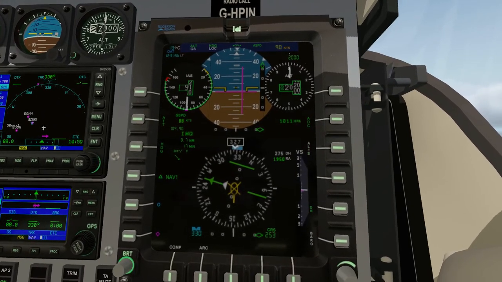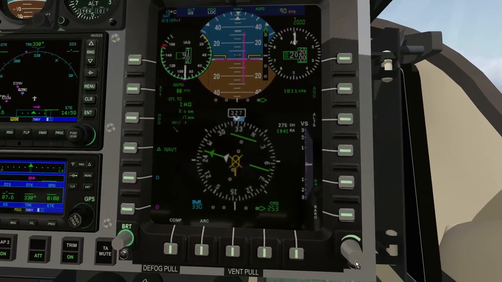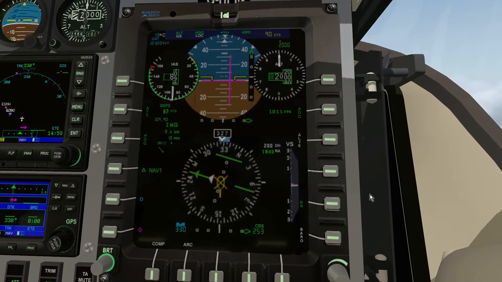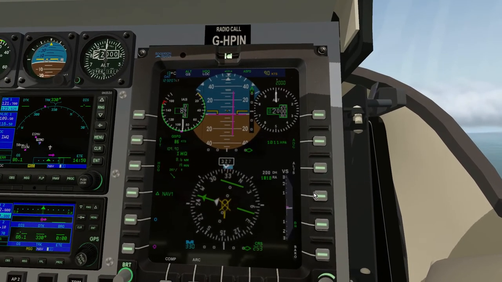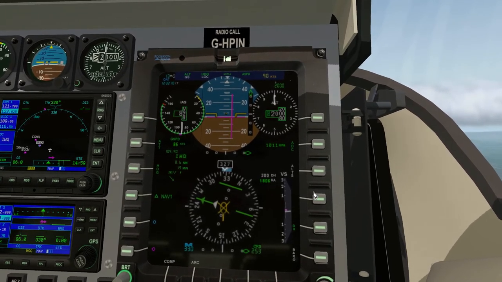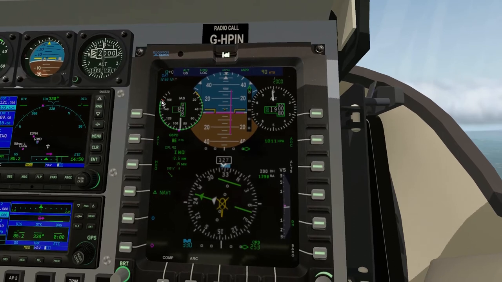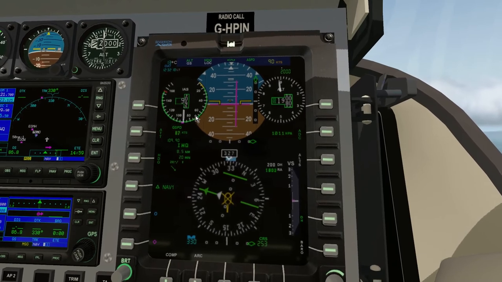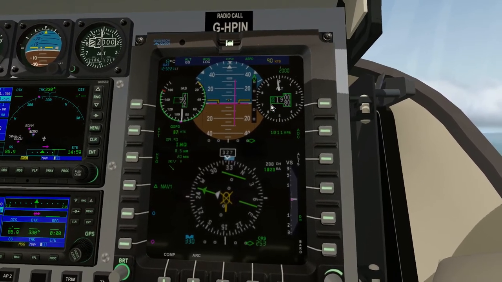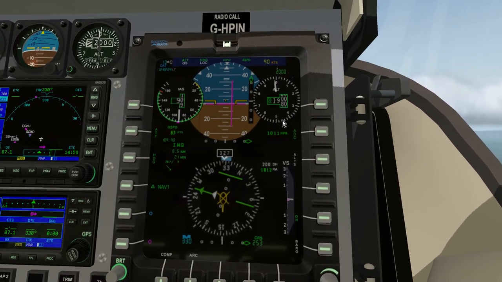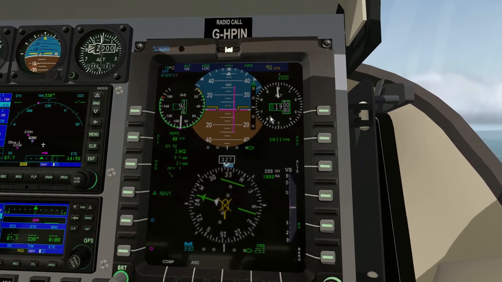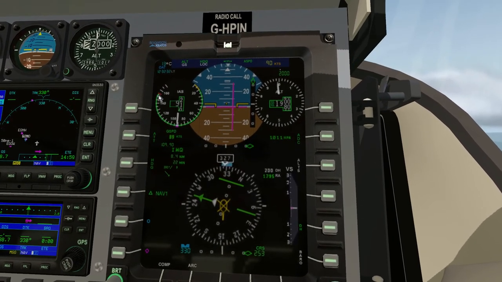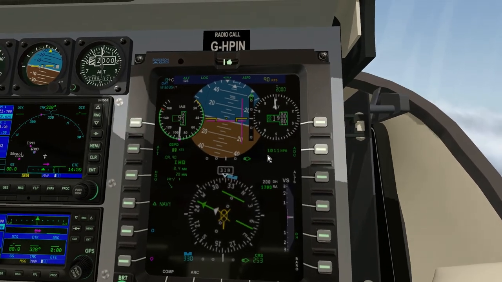Alright, so I've set the decision height at 200. You see that the little red bar comes out now and then here. That's programmed in, so below 2,000 feet, there's no real restriction on VNE. You can fly up to 155 knots. Above 2,000 feet, the correction starts coming in and the VNE reduces with altitude and temperature.